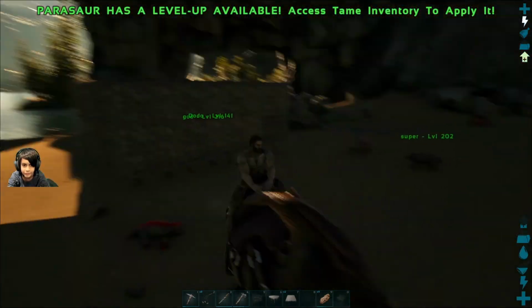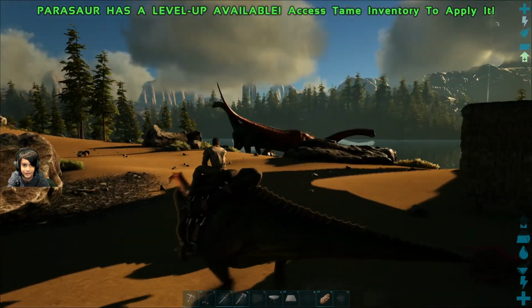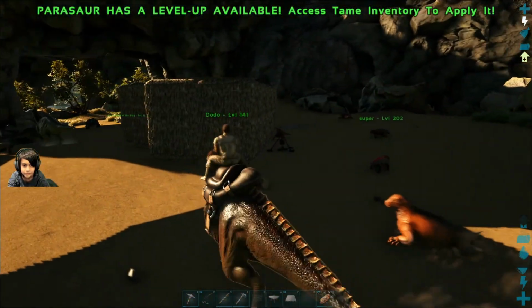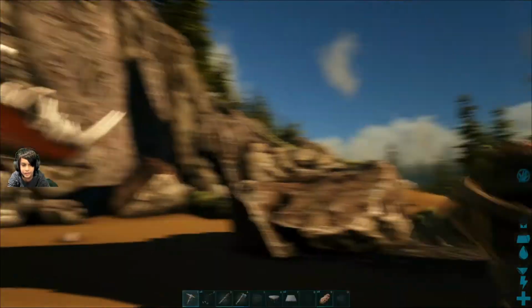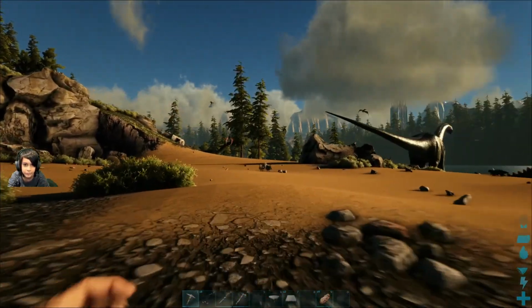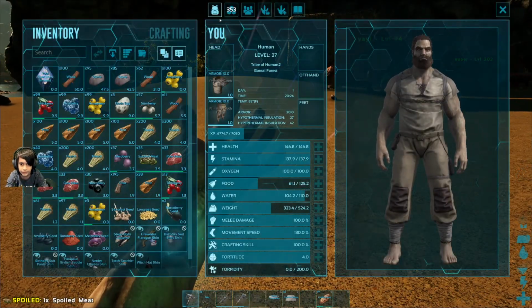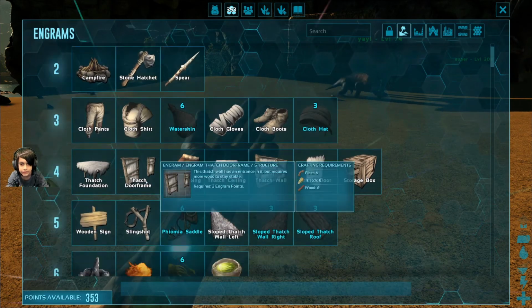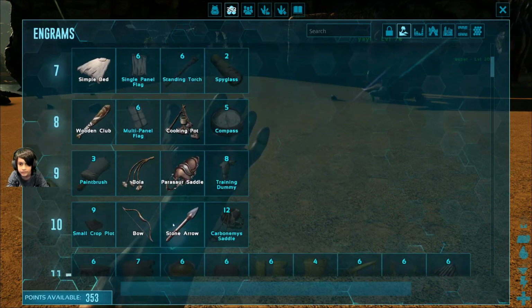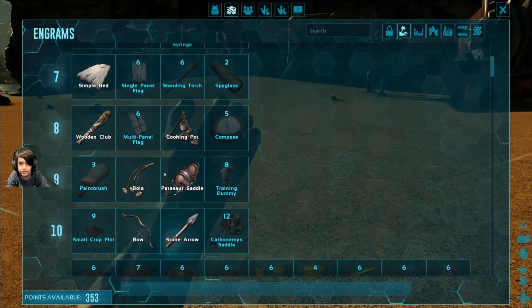And see, I got my own parasaur with a saddle, something I could ride. Today, let's try taming a triceratops. Now, if I can do it, because yeah, I'm gonna need some stone area. I'm gonna need what else?